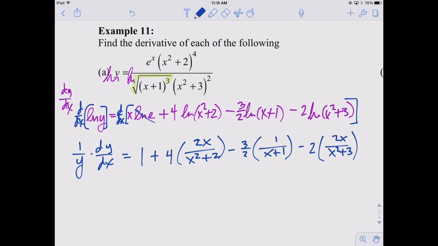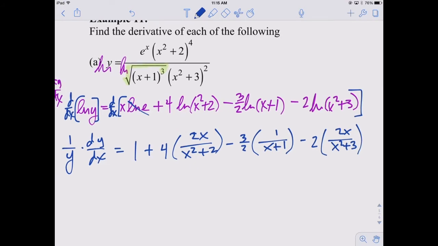Now, it's real easy to lose sight of what it is we're trying to accomplish. We're trying to find what? dy dx. Is it solved for dy dx yet? No. All we have to do to solve for dy dx is multiply both sides by y. So as I do that, I'll put the beefy brackets just because there's so much to contain. And I'll also simplify, if I can, each term as I go. So I can multiply the numerator together to get 8x.